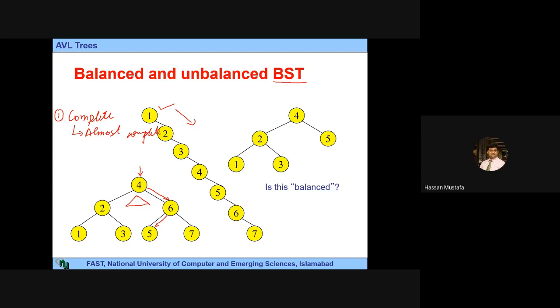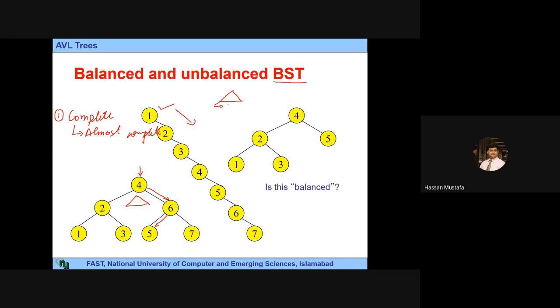So we can have an almost complete tree. That's one way, but that tree should be of a shape that all the levels above the last level should be complete, and on the last level I can fill the values from left to right. Okay, that's the condition of a complete tree, remember.